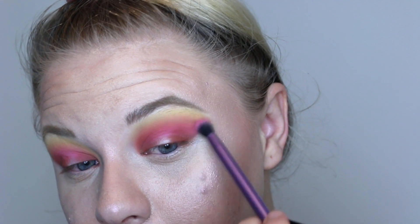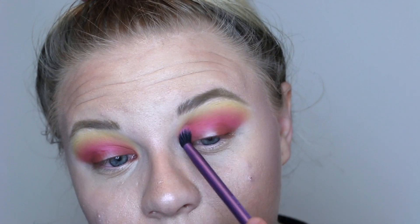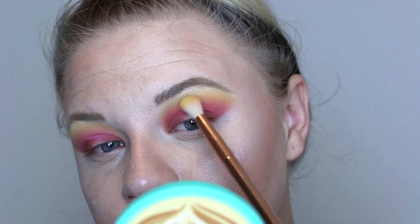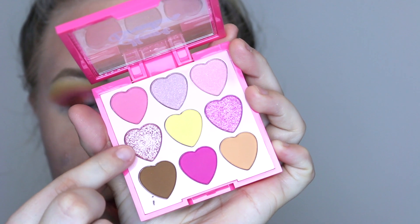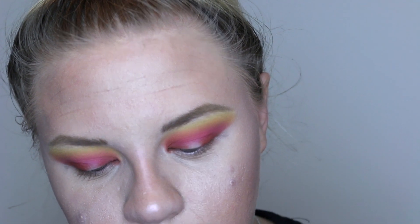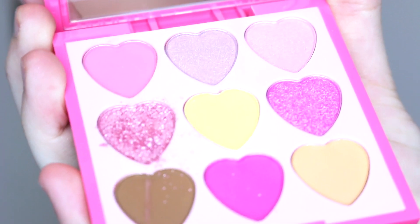I'm using my blending brush to blend the brown in at the corners ever so slightly. I don't want to go too heavy with the yellow. Now going back into Candy Floss for the shimmer shade — at first glance these look like glitters, but I can confirm they are shimmer shades. Taking the light baby pink one on a brush... actually it's not picking up well on a brush at all — it's a very crumbly formula with a lot of fallout.